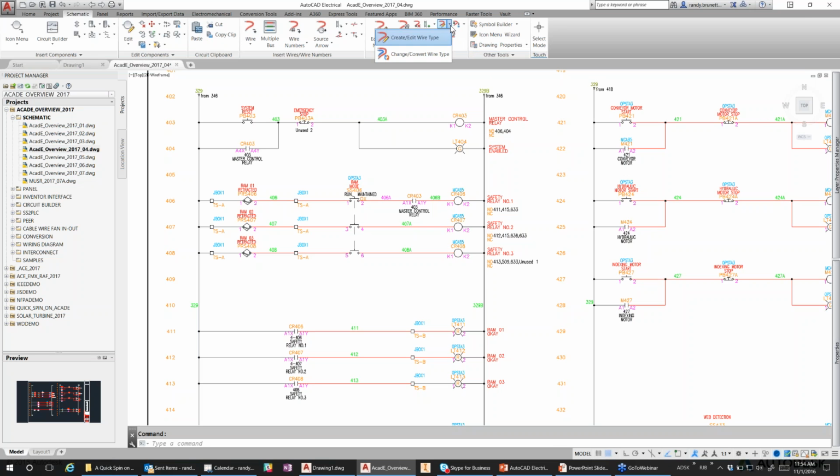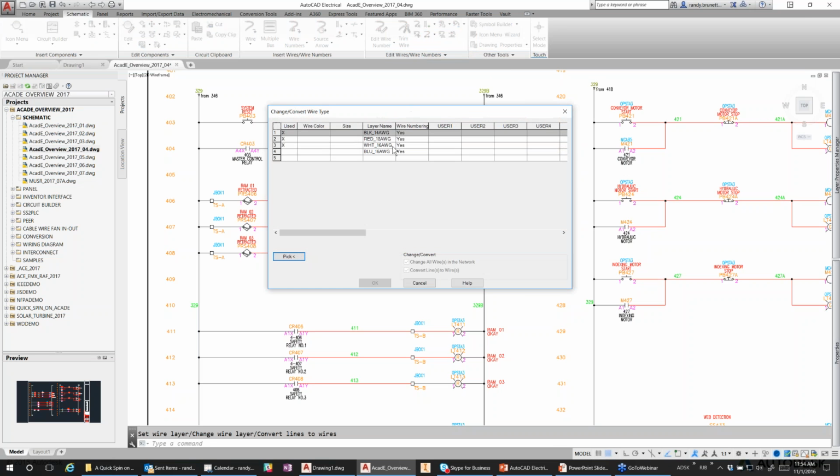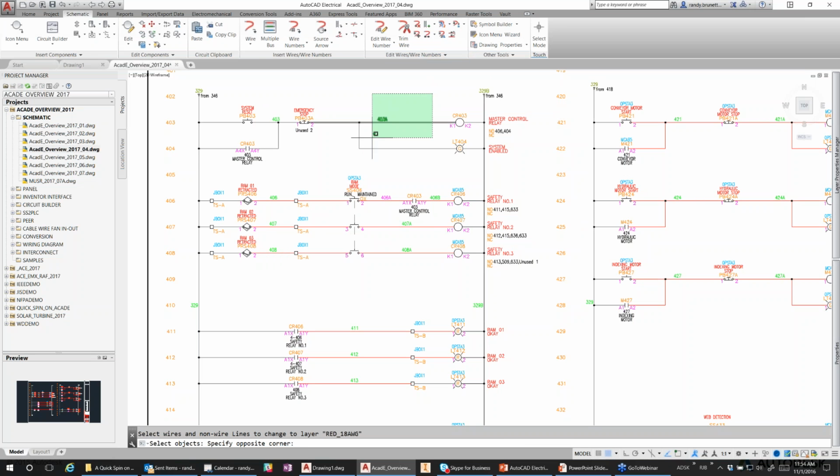We have a lot of tools inside of here for helping us change and work with our drawings. For example, these should be red wires. Now notice, even though I'm selecting all of those components, intelligence is built into this so that Electrical knows not to change or work with the blocks or symbols or the text and just change the wires to the correct layer. So that's the basic portion of schematic design.